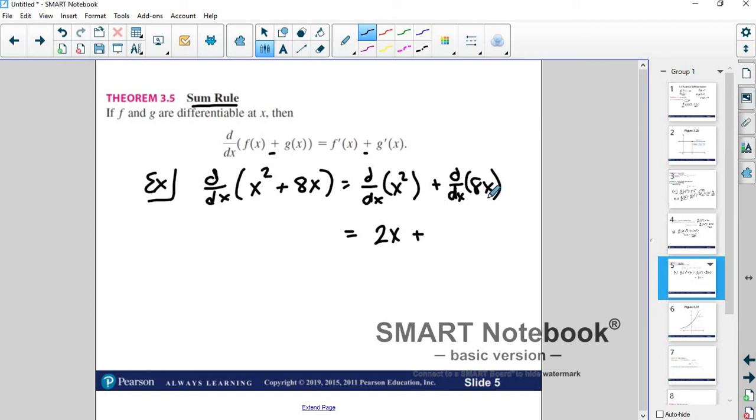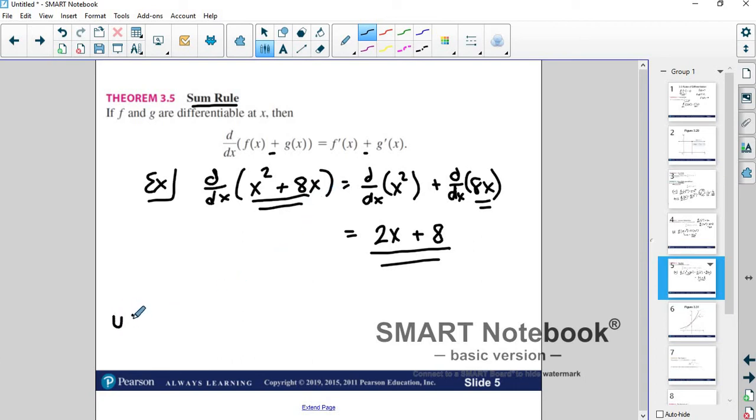What's the derivative of 8x? We haven't really talked about it. This is still a power, right? This is power of 1. So the 1 comes down in front, so 1 times 8 is 8. And then I get x to the 0 power, which is actually just a 1. Another way to think about that is that y equals 8x is a straight line with a slope of 8 constantly. And so if the derivative means slope of the tangent line and it's a straight line, the tangent line is the line and the slope is 8. But either way, the derivative of a constant times x is just a constant. So here's the derivative of the function x squared plus 8x.